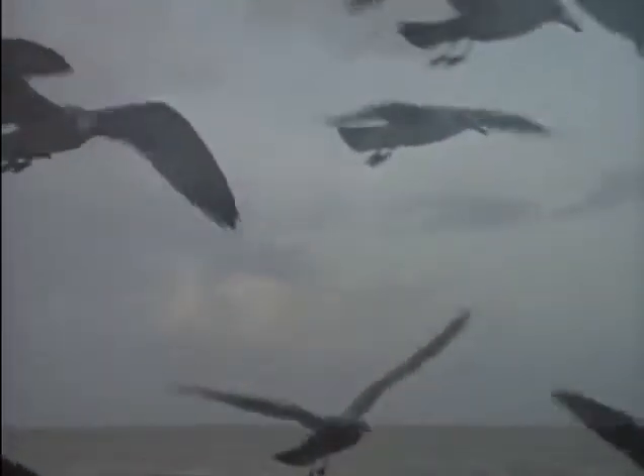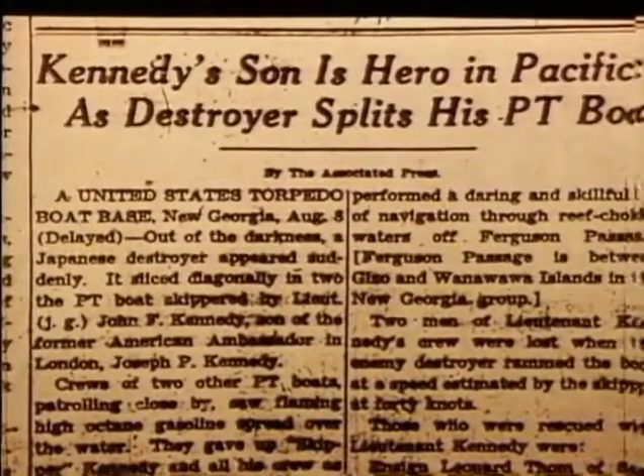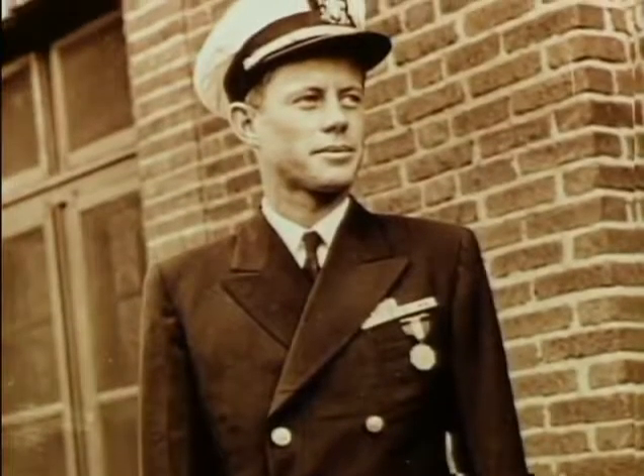After floating all night on the front half of the wrecked PT-109, Kennedy decided to take his men ashore to a small atoll about four miles away. Kennedy led the way, the strap of a badly burned crewman's life jacket clenched tightly in his teeth, hauling the man behind him for four hours through the water. Once on the atoll, Kennedy decided the only way to get help was to swim out into a nearby channel at night with a lantern to signal a passing PT boat. Over the following days and nights he made several long solo swims in vain attempts to flag down a rescue vessel. Finally, on the seventh day after the crash, help arrived. Lieutenant Kennedy was hailed as a hero — though his father wanted a Congressional Medal of Honor, Kennedy received the Navy and Marine Corps life-saving medal instead.